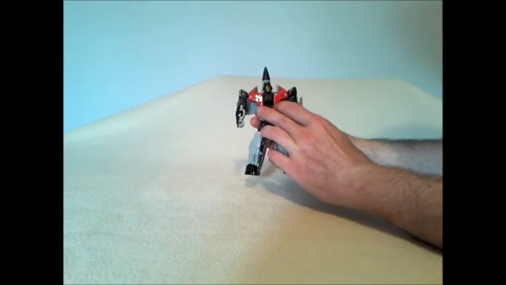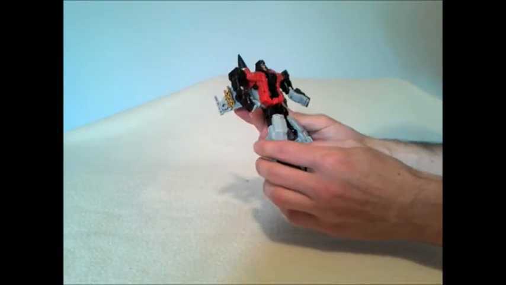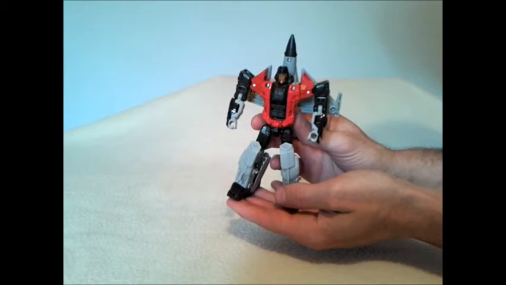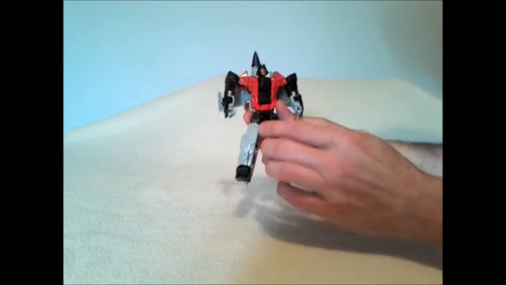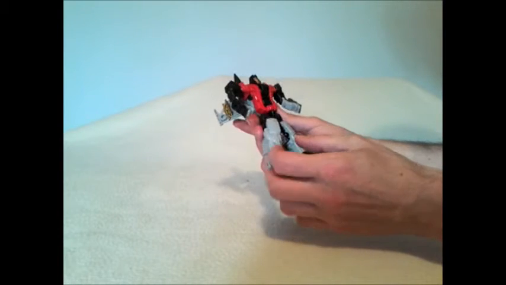We're also missing the gold accents on his side that we got in the game, and I never missed them before. I thought that this was fine, but now that I've seen the gold accents in game, I kind of miss them. I kind of wish that they were there. Same with the red accents on the knee. The toy doesn't have them, the game does.